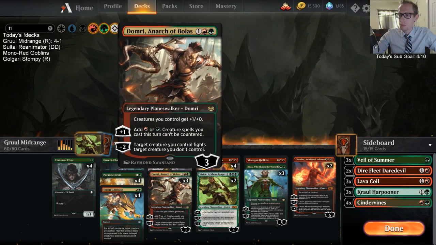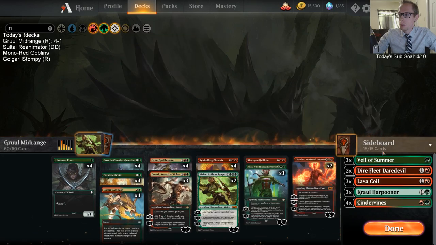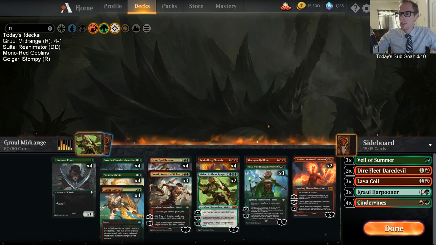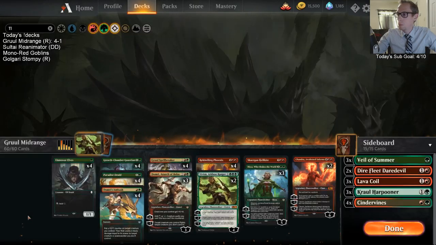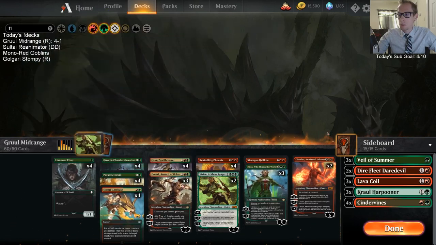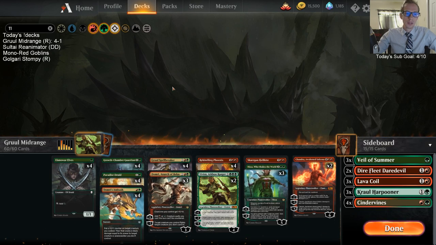And maybe one of these Domris. You honestly may be able to cut a land in Best of One, given how it has the hand fixing. You could probably get away with just 24 lands in Best of One, especially with these ramp things. So maybe just cut a land for a Lava Coil also.